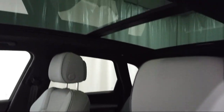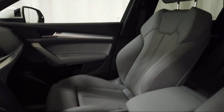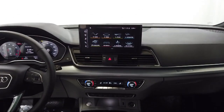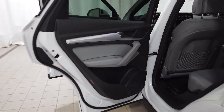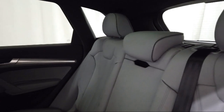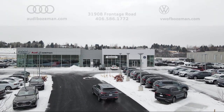Audi Bozeman operates as a best-priced dealership, which means transparency and integrity are our priority in doing business. We believe in making the car buying experience as honest and stress-free as possible. No time wasted on negotiating, no back-and-forth, just quality time getting to know our customers and helping them meet their needs at the best possible price. We are community-born, community-driven, so come visit Audi Bozeman today.